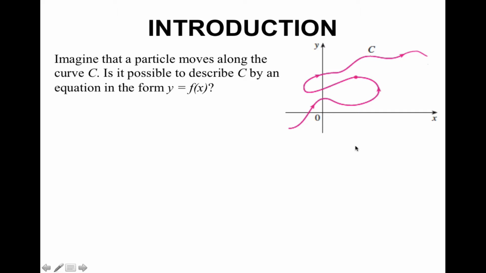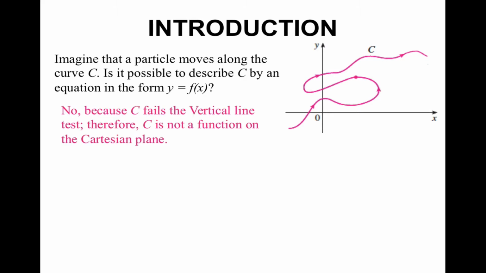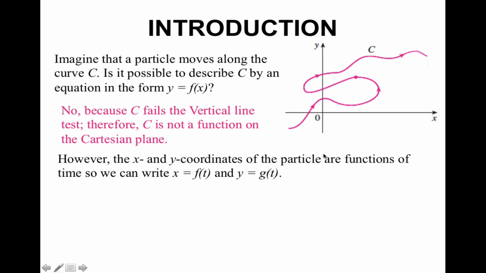Is it possible to describe C by an equation in the form y equals f of x? No, because C fails the vertical line test, therefore C is not a function on the Cartesian plane. So basically this curve C is not a function, therefore we cannot write a typical function equation for it.